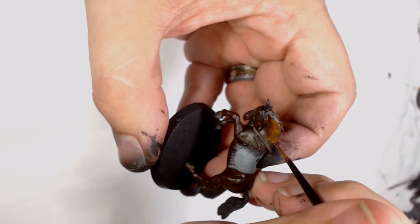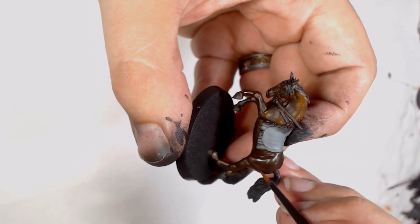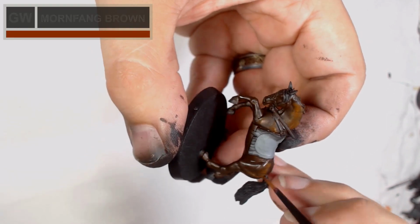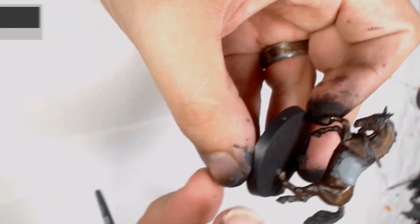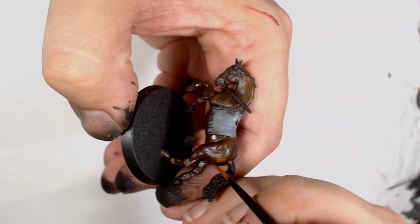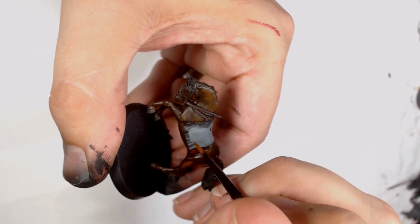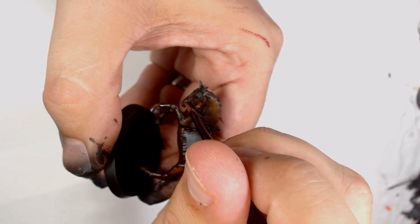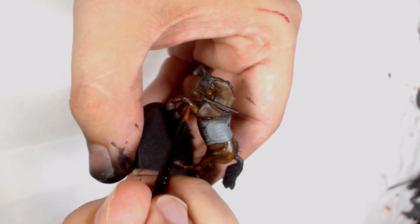After a couple of layers, I've got a nice smooth coat there. And as you can see, I'm starting to feather some Mournfang Brown over the Rhinox Hide. What this is going to do is give you a natural highlight. So you want it a reasonably thick consistency. Obviously you're going to thin it down a little bit, but you want to get a fairly solid colour.